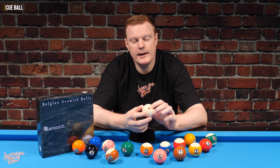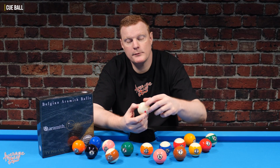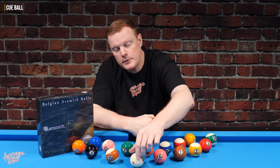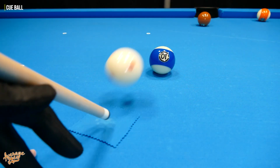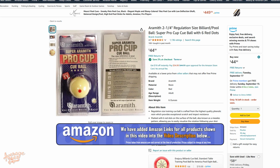And as for the cue ball that comes in this set, this is Aramith's red spotted cue ball. And you'll find that most televised matches now feature these balls that have the spots on them, and that's to help you see the spin that players manage to get on the ball. And that can be really useful, not only whilst you're playing, but also for training as well. And to buy one of these separately is about $45, so it's nice to see that included in this set. So now we know exactly what these balls are, let's move on to our technical tests.